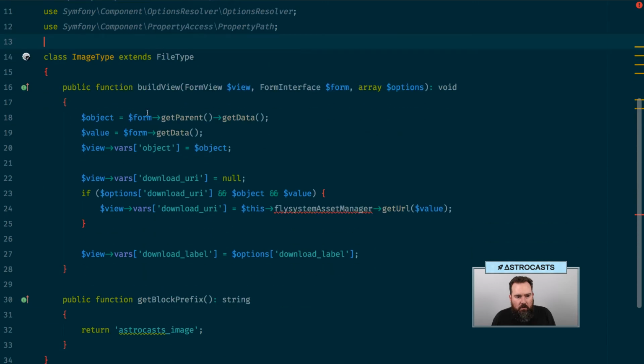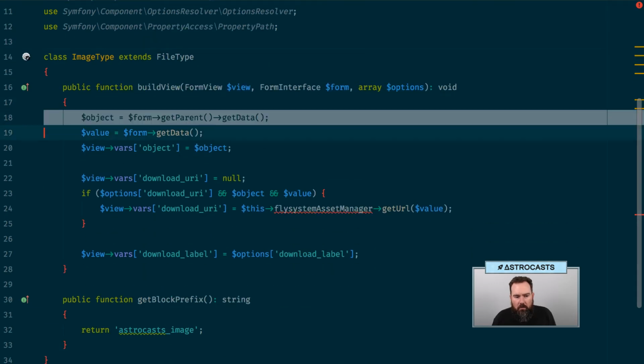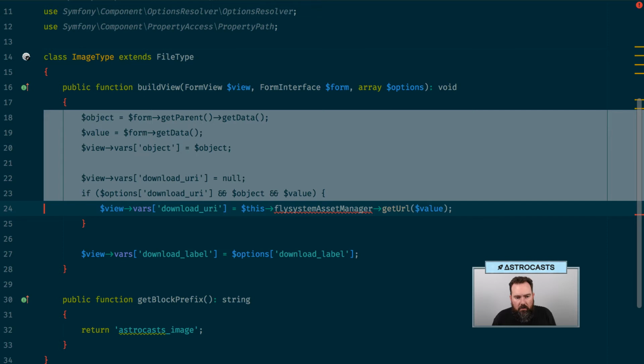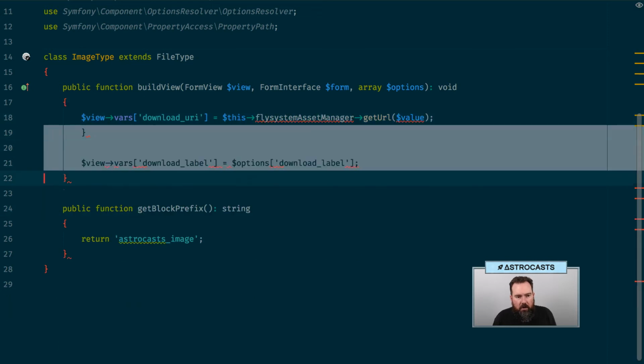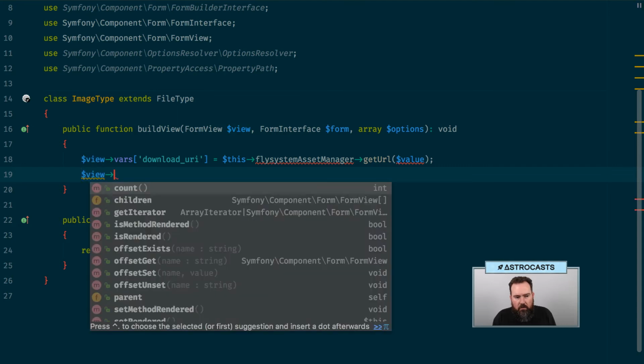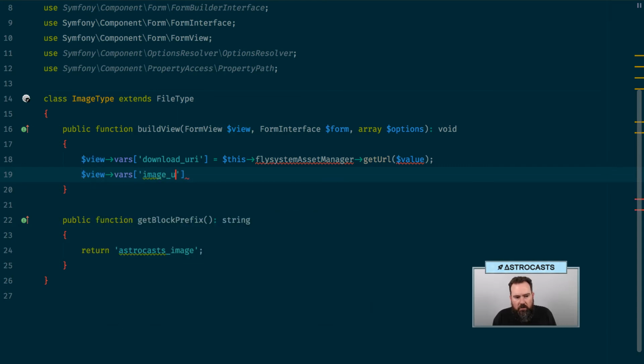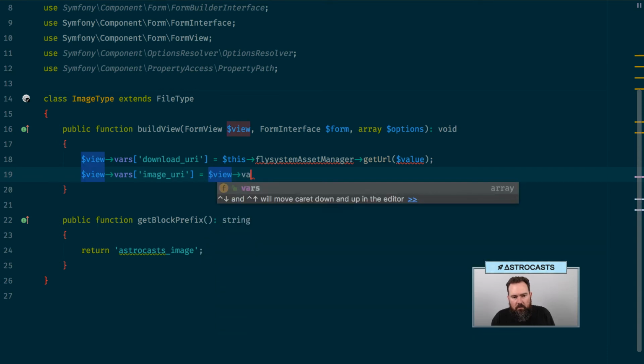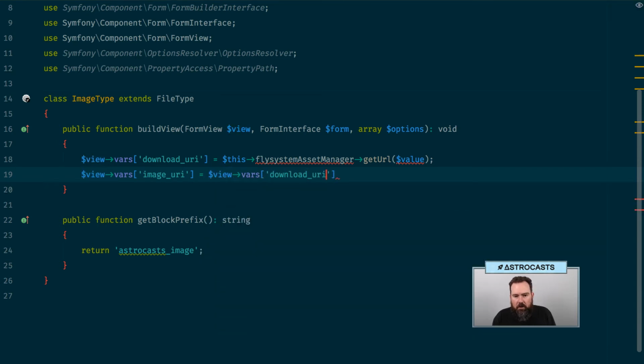So let's use everything it's already doing, assuming it gets a download URI, and say view image URI, view vars download URI.